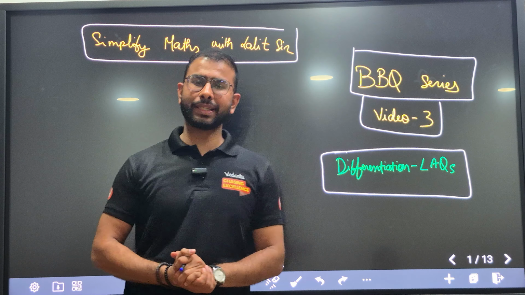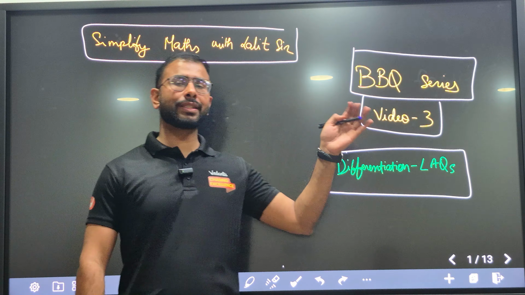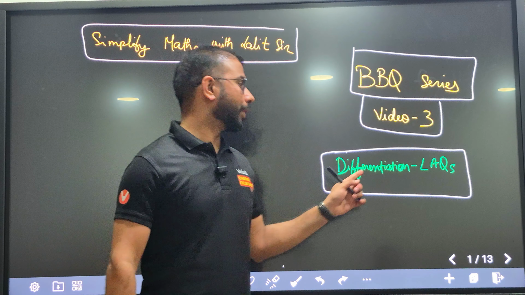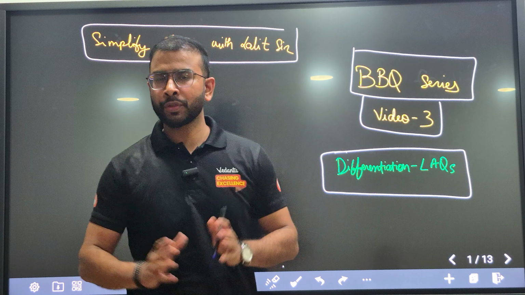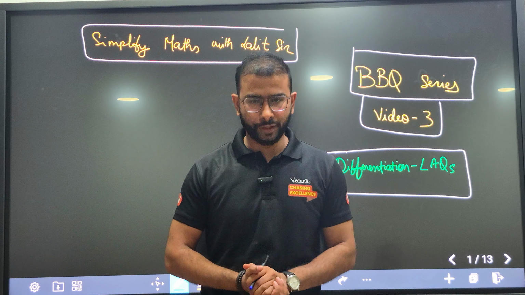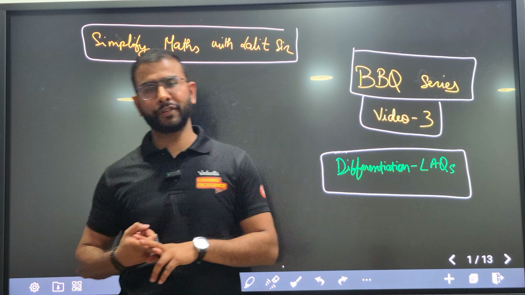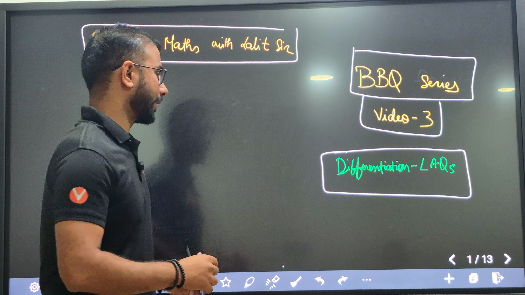We will be discussing in our BBQ series, Baby Bullet Question for 1B Telangana students. We'll be doing differentiation top LAQs. So let's get started with today's class without any further ado. In the last two classes, we have completed VSEQs and SEQs of differentiation. Let's get started with the class, guys.